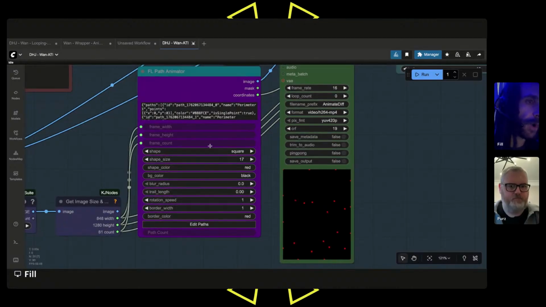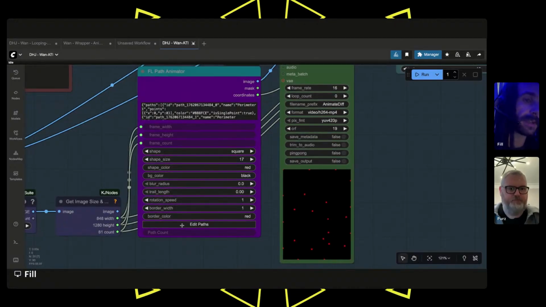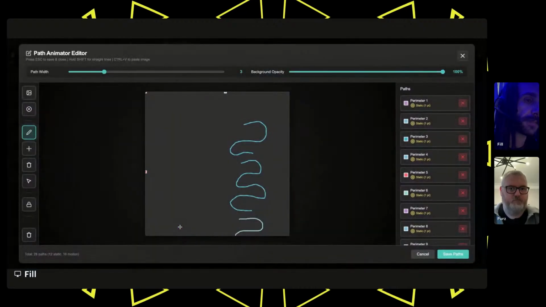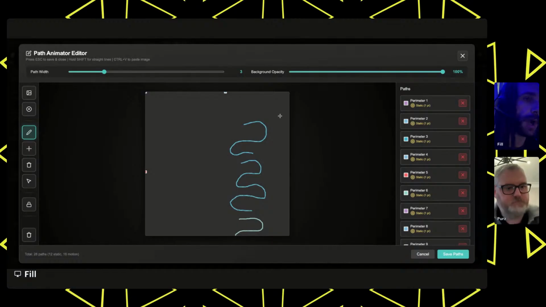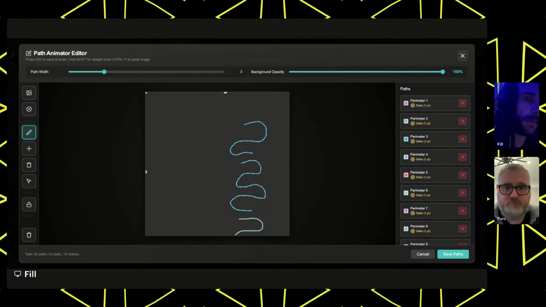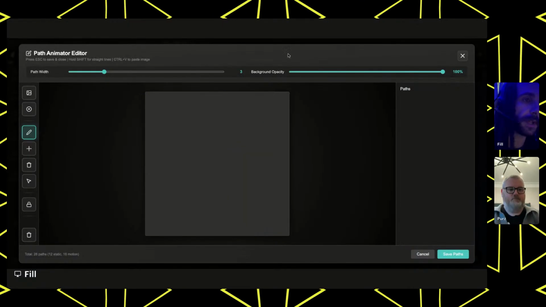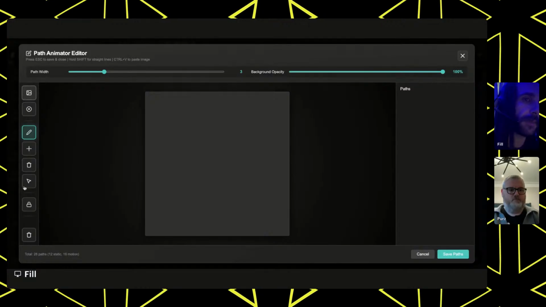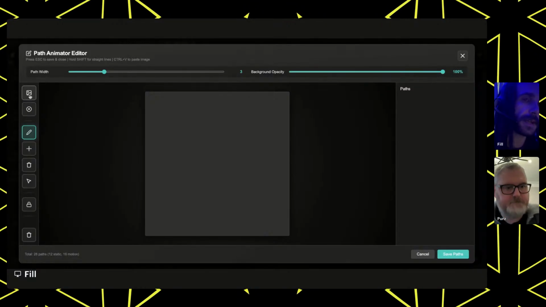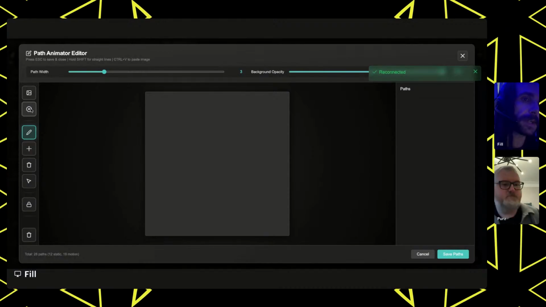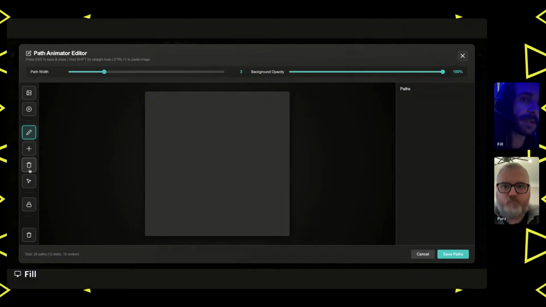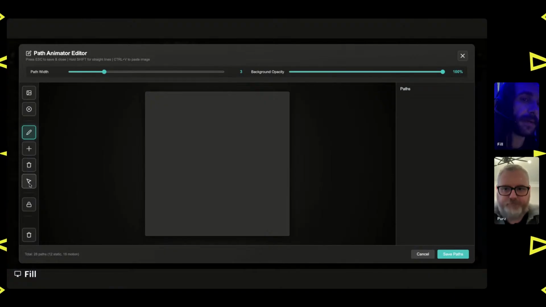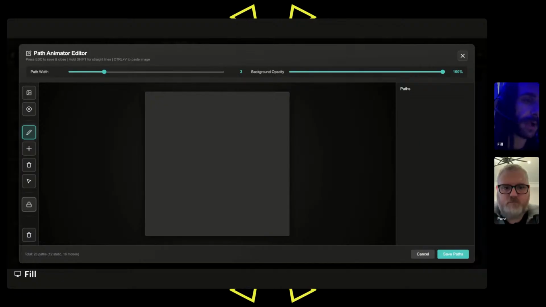And the one thing you're going to want to play with right off the bat is edit path. So if I click this button, we get a full UI pop up. And in this UI, I'm just going to click this bottom button here to clear all the paths. We have a bunch of settings on the side: load background image, clear background image, draw path, add static point, erase path, select path, and lock perimeter, add static shapes around the border.